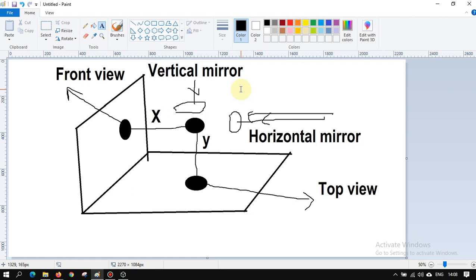Now, what we do is that we make one statement. The simple part in engineering is that we make one statement. The statement may be like this.